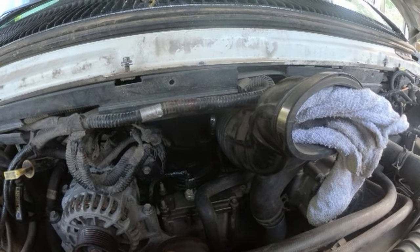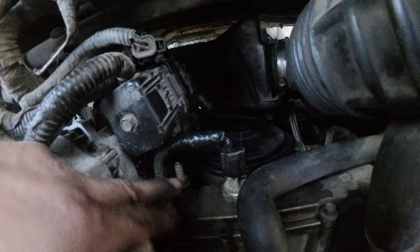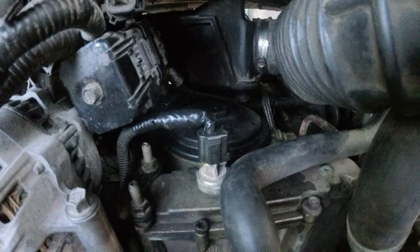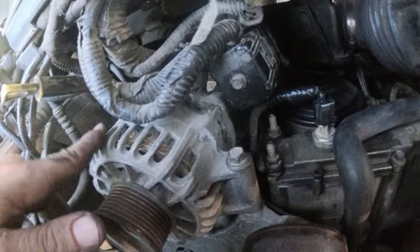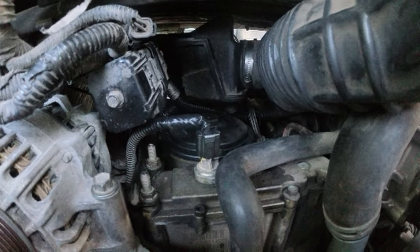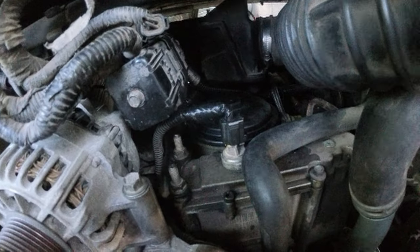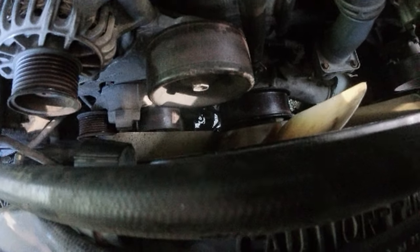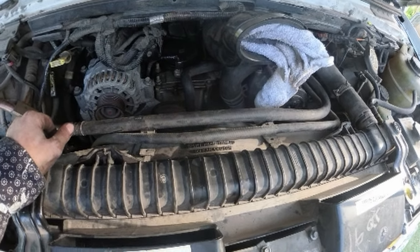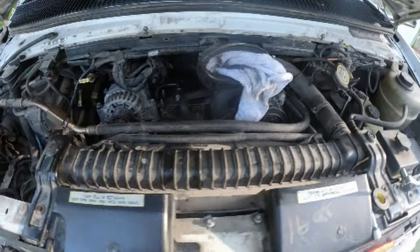Quick final rundown on doing the fuel filter: pull the air filter, pull the two bolts, undo the harness, pull the rubber thing out of the back, slide the resonator out of the way, unscrew and lift. You may have to pull the alternator off, but I don't think you will. New fuel filter is in, air filter is back together. I've got some tape around the cracked piece. Now I'm moving on to the water pump and low-pressure oil pump, and we'll come back to the high-pressure side on a future day.